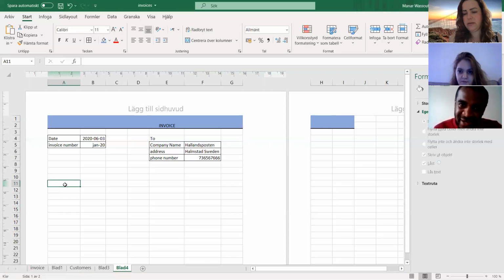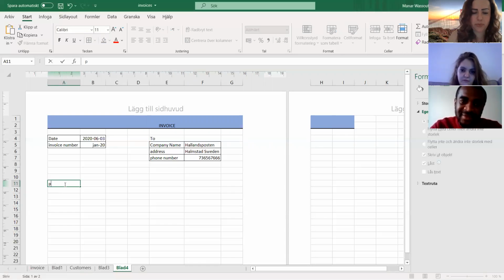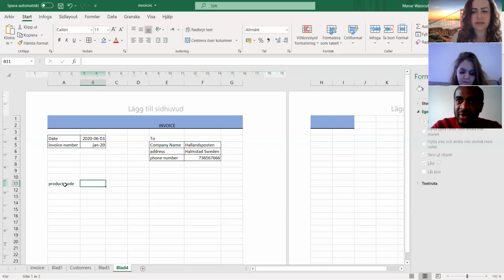It has a code actually. Every item has a code, exactly. So this is the product number or product code, we can say. Yes, product code. And then we put the price. Unit price.